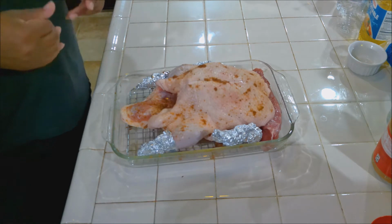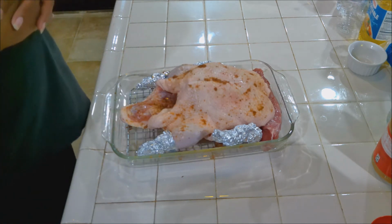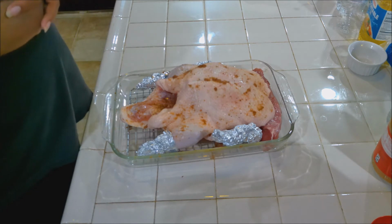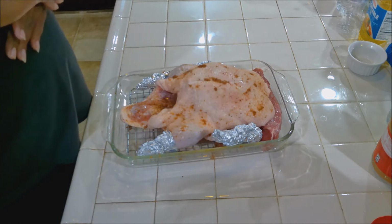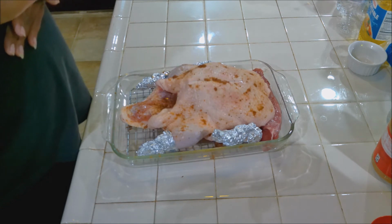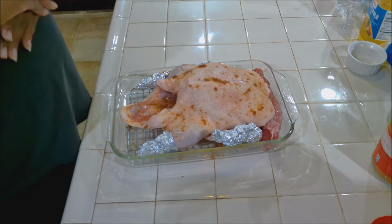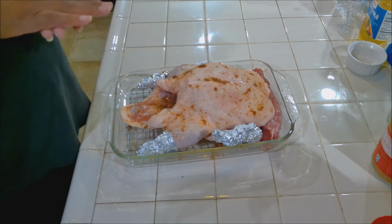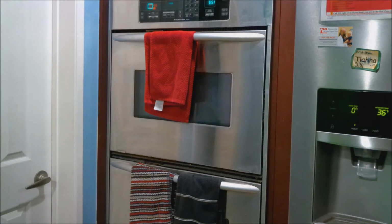So we're going to put this into a 400 degree oven for 20 minutes on the rung just under the center of the oven. Okay, so it's not going to start off at the center of the oven. We're going to do it 400 degrees for 20 minutes, and then we're going to turn it over, drop the temperature down to 350, and let that cook for 45 minutes. All right, so let's get this in.